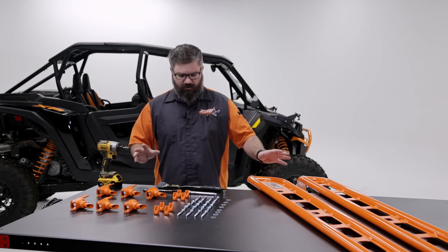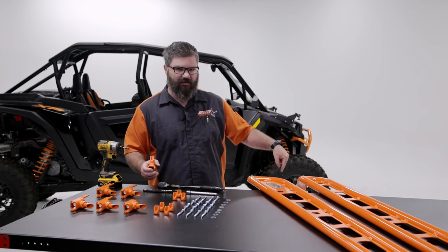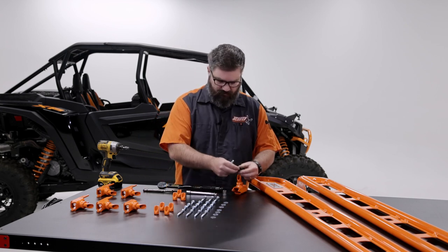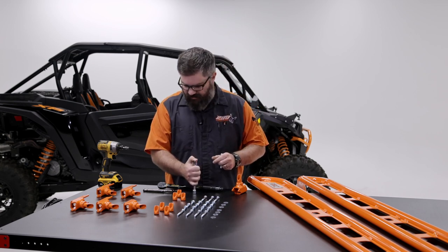So again, just like with the two-door, the first thing we're gonna do is install the wedge nuts onto each of our mounts and onto the back of the rails. Okay, so we'll start with one. Again, all you need is a half-inch socket on an extension.